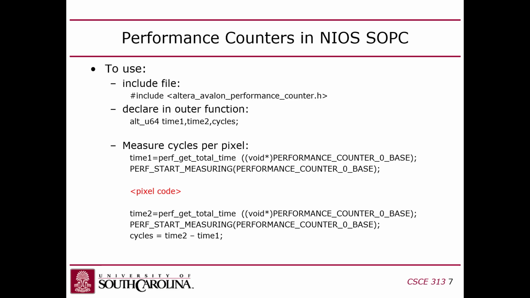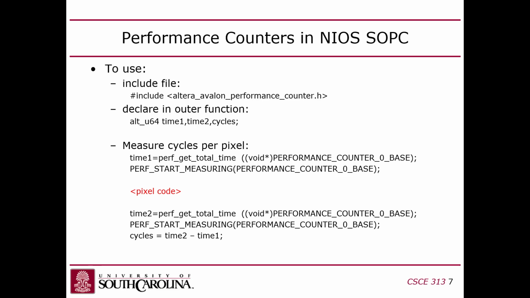which makes sense, right? Because if they were only 32 bits, they would roll over quite frequently. Your cycle counter is going to go at 50 megahertz, and a 32-bit number will roll over at 4.2 billion. So if you take 4.2 billion and divide it by 50 million, you get something like 43 seconds. So it's like the odometer on your car rolling over every 43 seconds. By having a 64-bit count, it guarantees that it will take an astronomically long time to roll over. But you have to be careful that in your code you declare those as an alt_u64, right? So in this case, I've got 3 variables declared: time1, time2, and cycles.